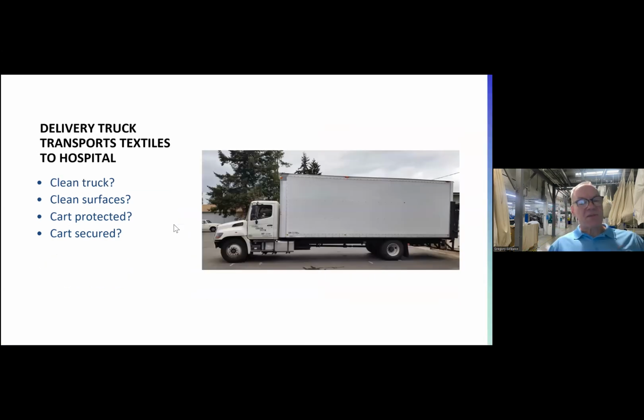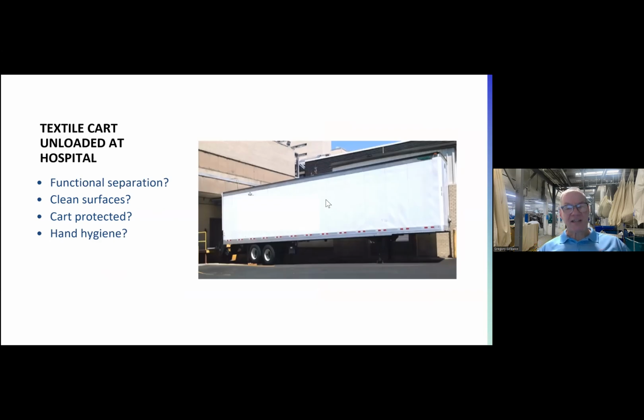Now the delivery truck's transporting the textiles to the hospital. Is the truck clean? Are the surfaces clean? Are the carts protected? Are they secured so they don't fall over? Now the cart is unloaded at the hospital. Once again, this is the hospital loading dock. Is there functional separation? Hopefully there's no clean and dirty commingled right here on the loading dock. Hopefully all the surfaces are clean, the carts are protected, and the driver and handlers are practicing good hand hygiene.